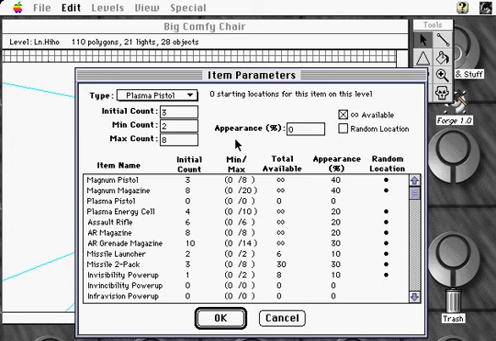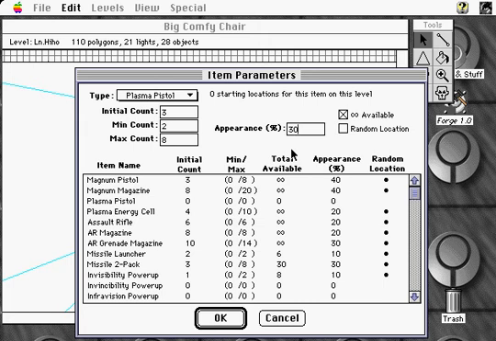The Appearance Percentage box allows us to specify how quickly new weapons will appear, especially important after existing ones have been removed from gameplay by dying players. The percentage refers to the probability of the weapon appearing in every 1 second cycle. If it is set to 100%, a new plasma pistol will appear almost immediately after one is removed from the game. If it is set to 0, a new pistol will never appear. For more prized items, like the missile launcher and flamethrower, a lower percentage is often used to make the item a rare find.